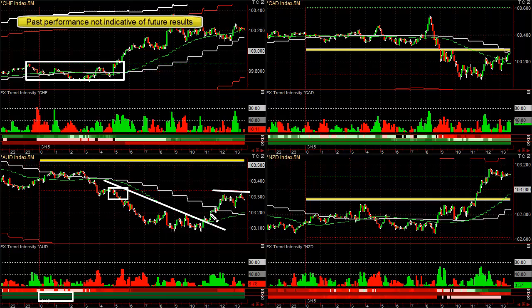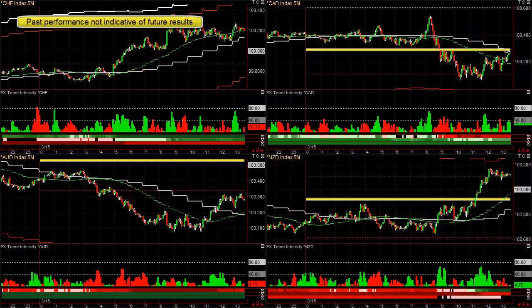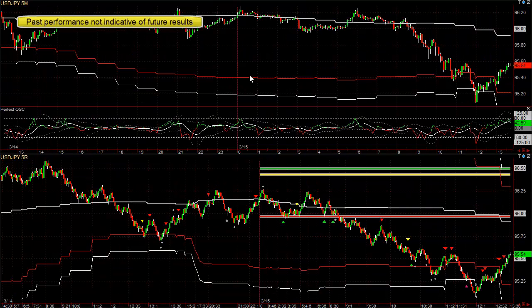But these areas tend to act as magnets. You can see the CAD here. It broke out over its high and then immediately came back into the range of the day. And so this place right here at around 9 or 8:45, pretty decent place to sell it. The only downside of that is the daily, weekly, and monthly trend are up at that time. But you can see the Swiss super strong, the Australian super weak. So, you know, this is common sense stuff. It doesn't take a rocket scientist to say you want to sell the Australian Swiss.